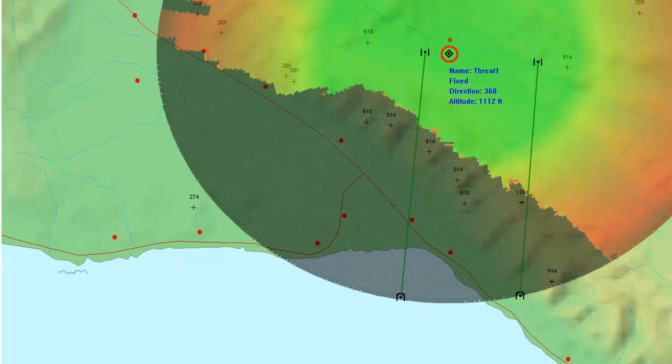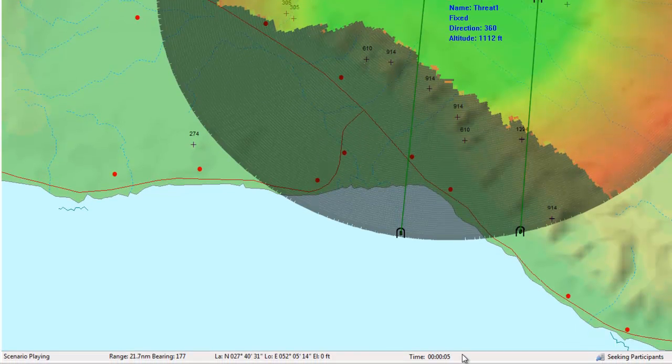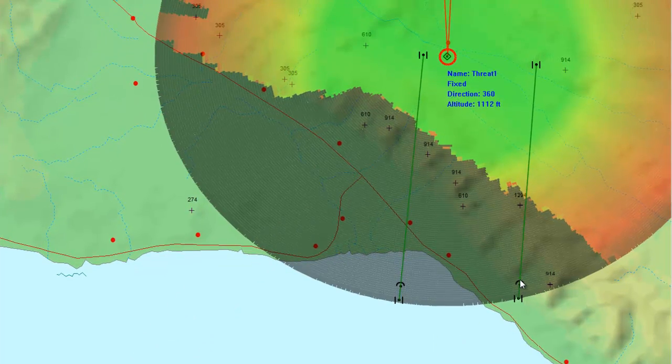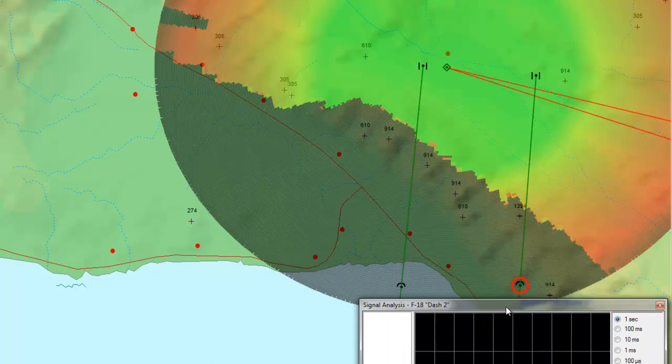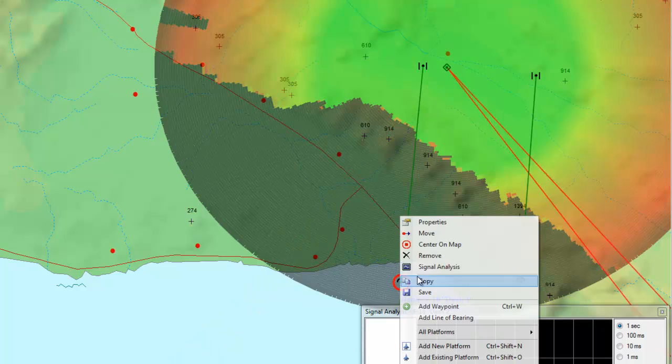and at 10 seconds we should see the initial search radar come on, and there it goes. And I'm going to go to -2 and set up the signal analysis view, and I'll do the same for dash 1.